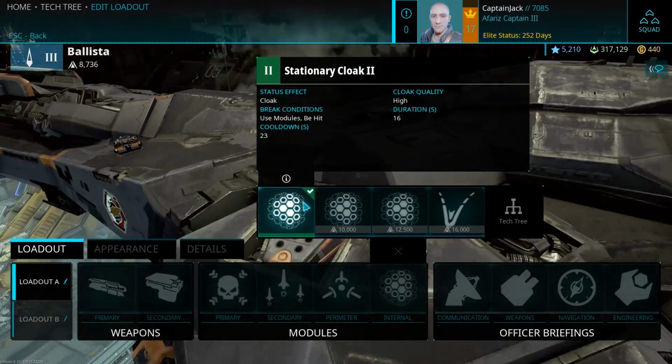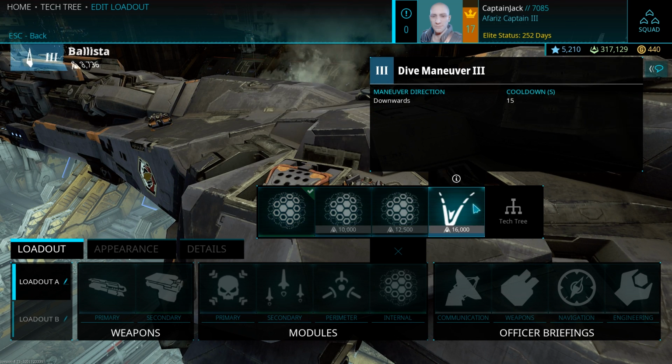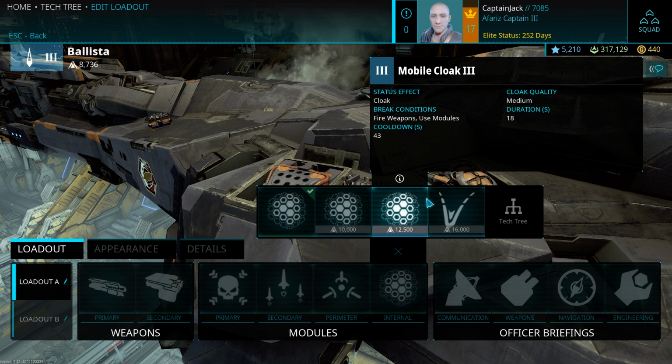Internal wise, we're again using a stationary cloak Mark II. Pretty simple. I will probably switch out to the dive maneuver Mark III, if not the mobile cloak at some point, as I quite like that.